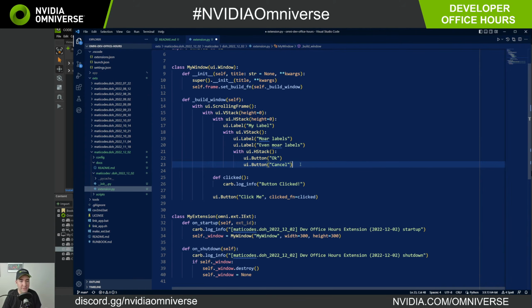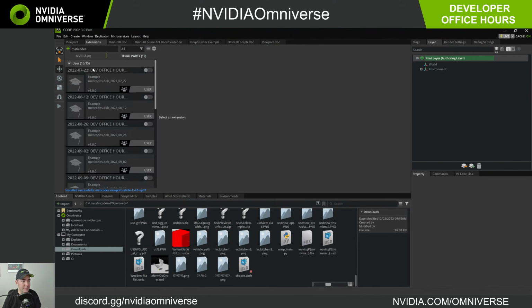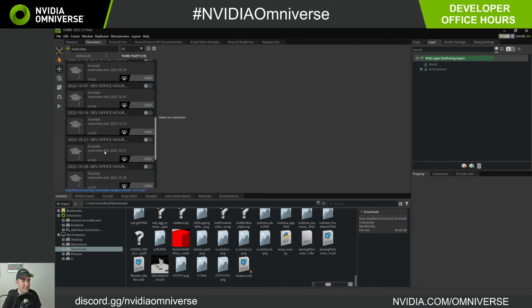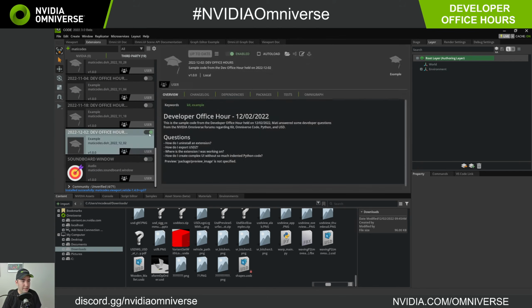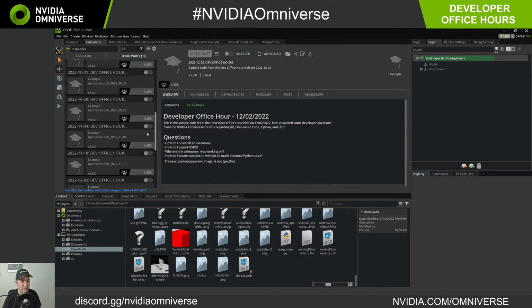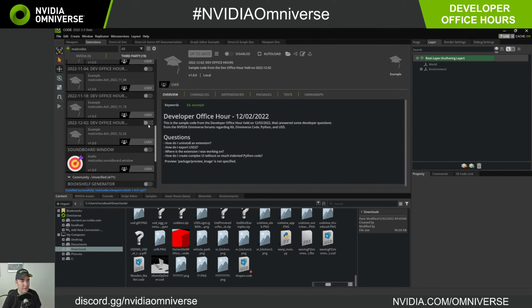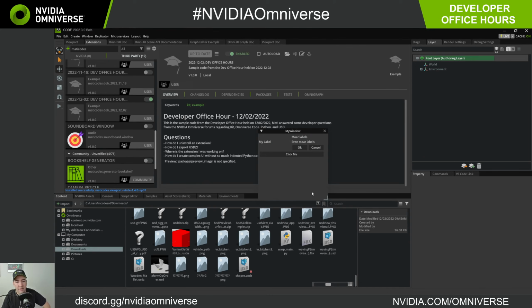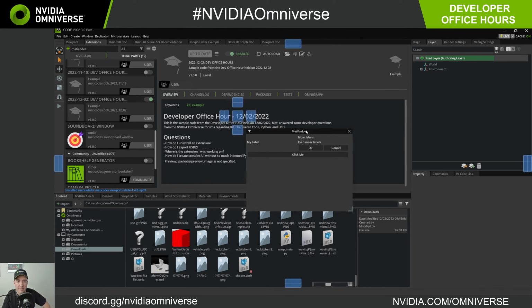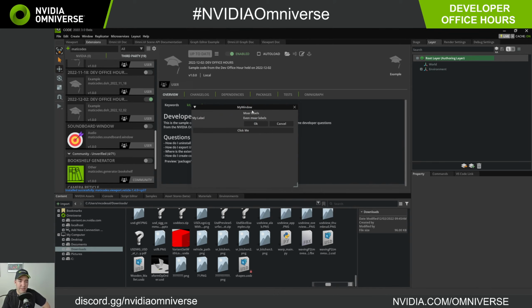So what you can do to solve this, let's actually look at what this extension looks like. Here we go. So I have this part on the right where I just have a lot of nesting.